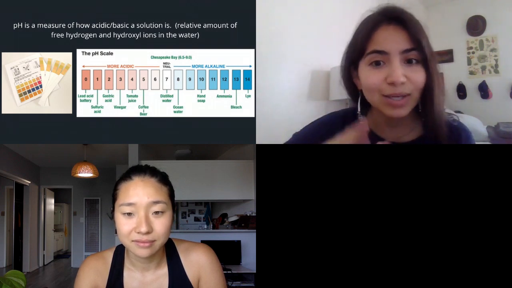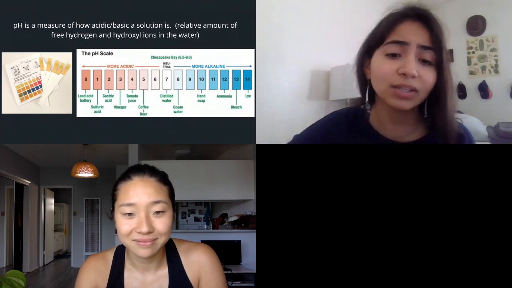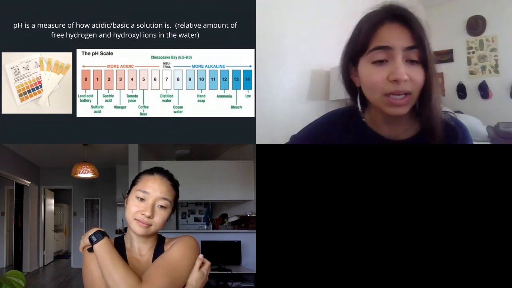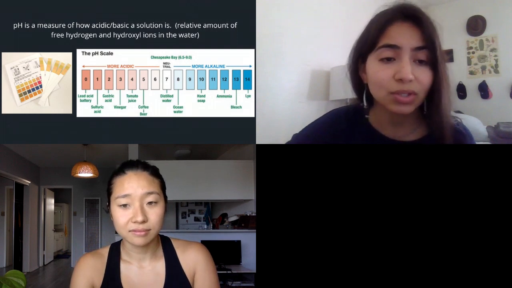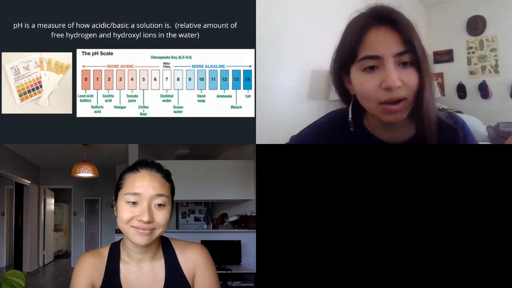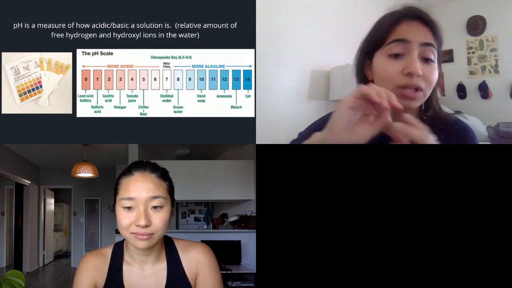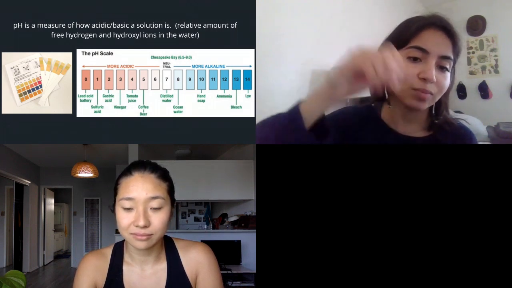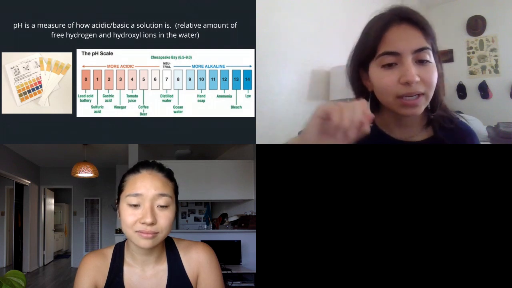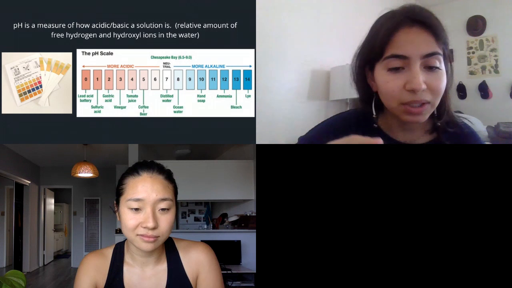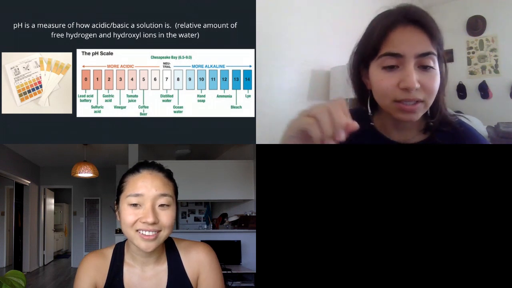Hand soap is more alkaline. And a way to determine the pH of a solution or liquid, you can use pH strips. So they are the little strips you see on the left image. And usually pH strips come with a little chart. So you dip the pH strip in your solution or liquid, and then you let it dry. And depending on the colors that show up, you look at the pH strip chart to see what pH it is.